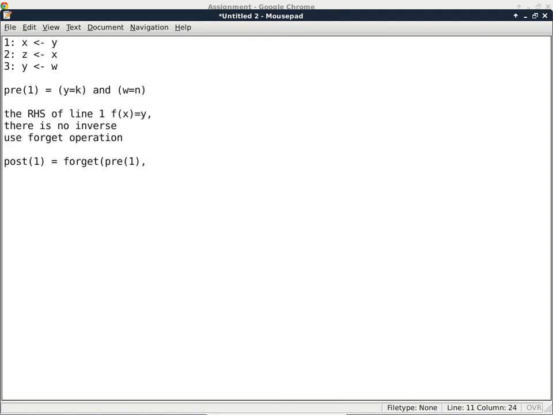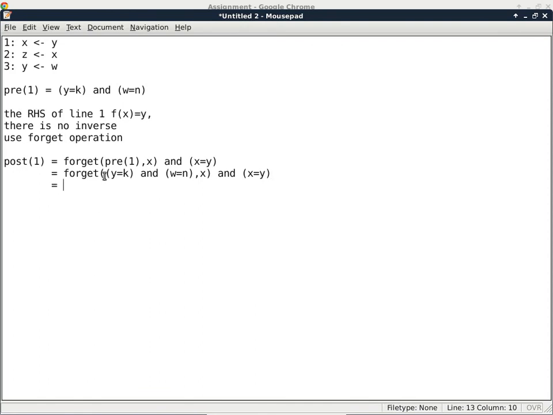In this case, what information about which variable do we have to throw away? About x, because that's the one that we are changing. Okay, so we'll throw away everything that we knew about x, but we also gain something. We also know that from now on, x and y are the same. Is that making any sense? After line 1 executes, x and y must be the same. So that means we're going to expand this. We'll say, oh, what is pre1? Well, pre1 is given to me. It is in this particular form. We're going to forget everything about x. And we also know that x and y will be the same.